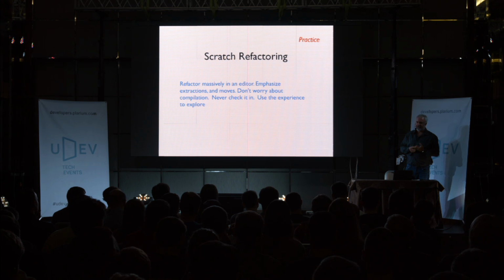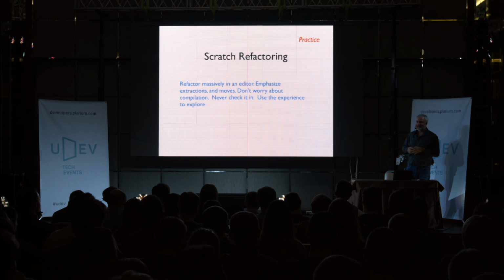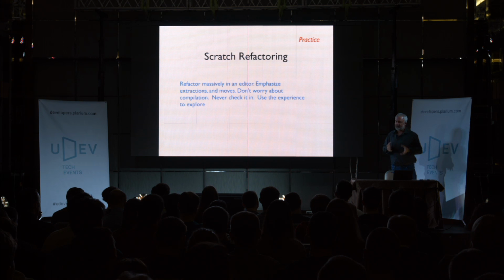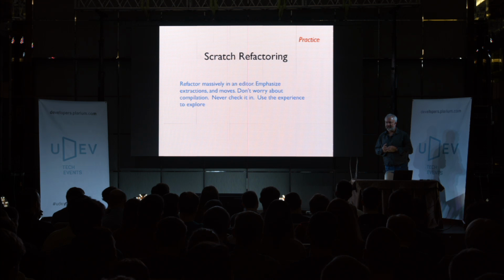With scratch refactoring, what we do is a lot of refactoring without any tests at all. Does that sound great? No tests. Yay, we can do lots of refactoring. And immediately this sounds really, really dangerous. But the trick to this is that you're never going to check that code back into the repository. And then you might be saying, well, what's the point of that? Why would you do all this refactoring and never check the code into the repository? And the main thing is to learn, right?